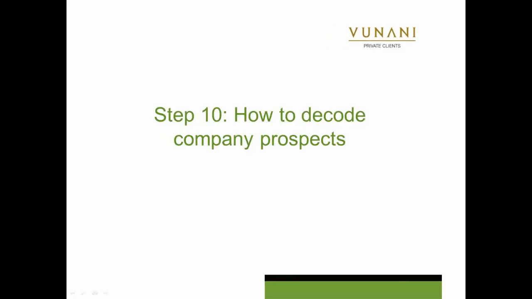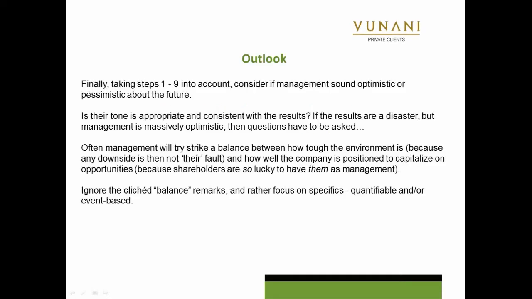Step 10, which takes us to our last step, is how to declare the company's prospects. Again, management have to give investors guidance on how they think they will operate, how they think they will do in the next quarter to six months, so that you as an investor are at liberty to make an informed decision before investing or trading in a share. So here, again, you need to take steps 1 to 9 into account.